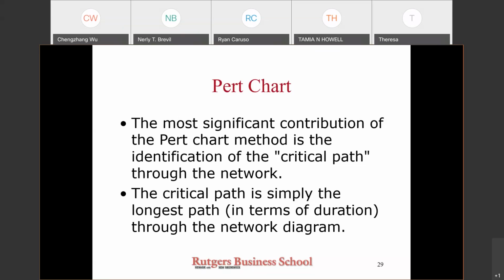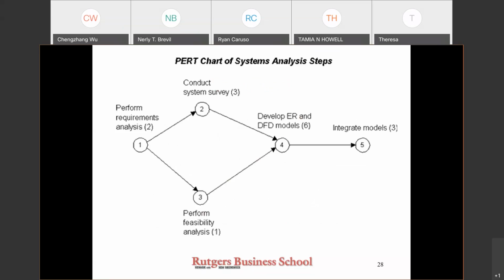For example, in this PERT chart, path 1, 2, 4, 5, which has the longest duration, is the critical path. Activities that are not on the critical path have slack time associated with them.